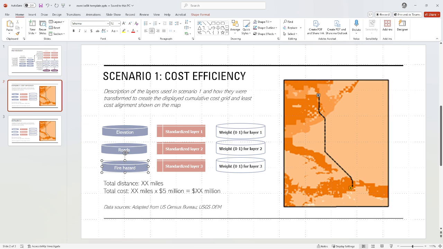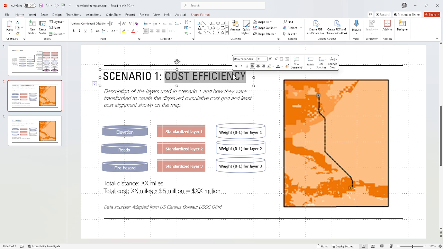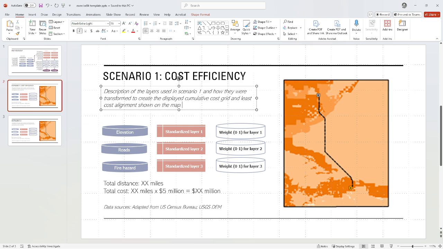In our description here, what I would like you to do is describe that rationale: why you chose the three layers you selected, and how they are relevant to your optimal scenario. So this is just one example. I provide a few more examples in the instructions.